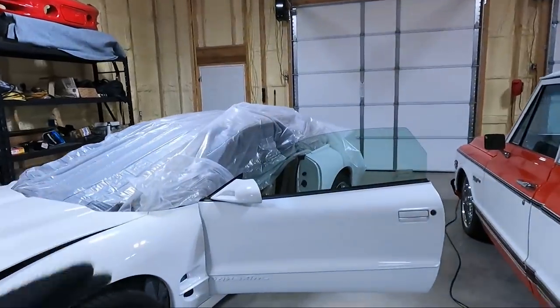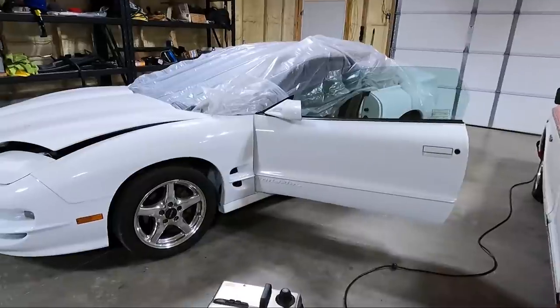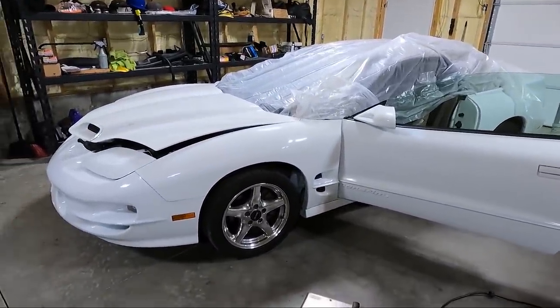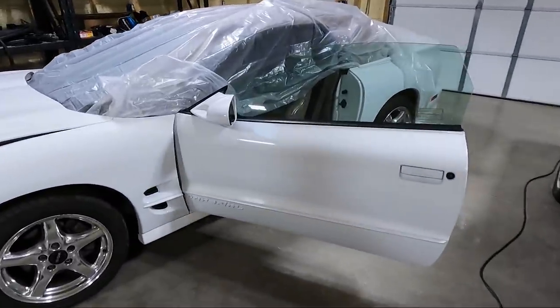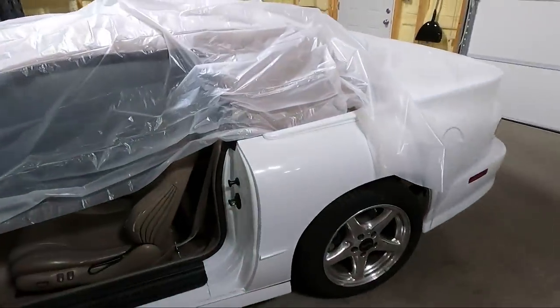My name is Travis. Of course, this is TW Motorsports, and today we're going to continue the cleanup on the Trans Am. So basically cleanup and fixes. You guys saw in the last couple videos that we did under the hood. While it's looking a lot better, I want to keep going. I just have this idea of how clean a vehicle should be, and this thing is not there.